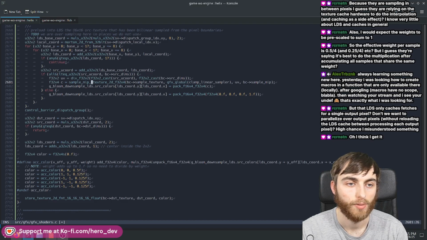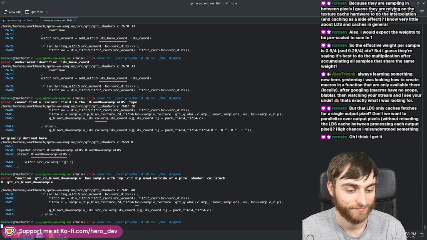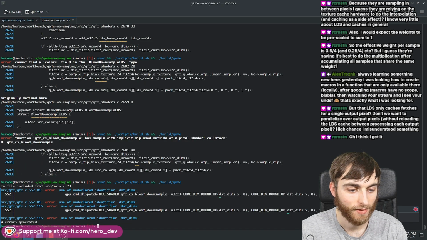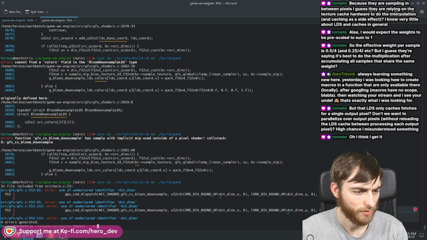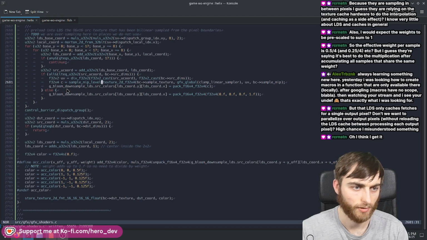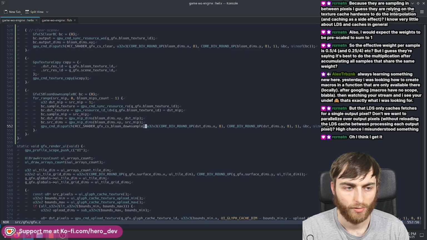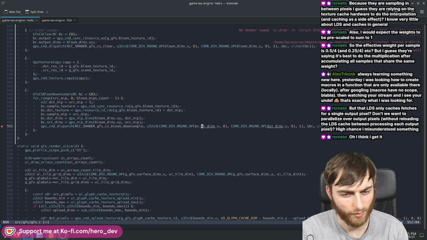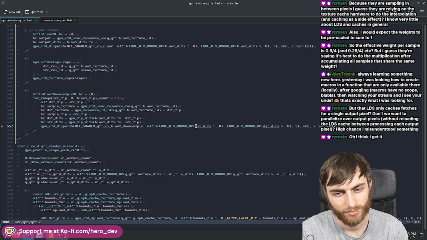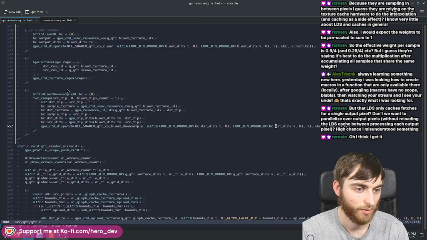Oh, MIP level. Okay. The compiler was right. Cool. That's good. So the shaders are compiled. Right, sillily, we thought it was a local variable, but it's inside a struct. And there we go.